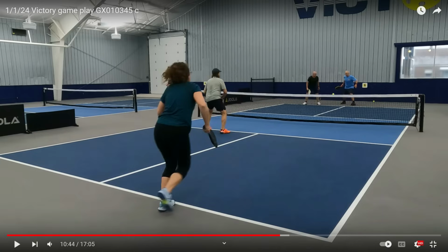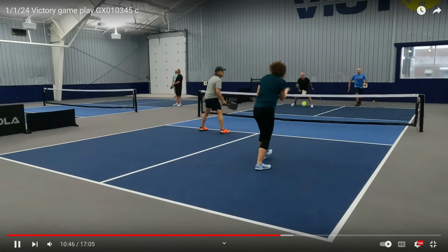Let's see if he tries not to lob the ball. Oh, that was a great shot. That was great intent by him, because here's what he saw. The woman who returned the ball did not move forward. Instead of moving forward as soon as she returned it, she hesitated. So look where she is. She is stuck in the transition zone, and the guy in blue is hitting it right at her feet. An absolutely perfect shot. Great strategy.